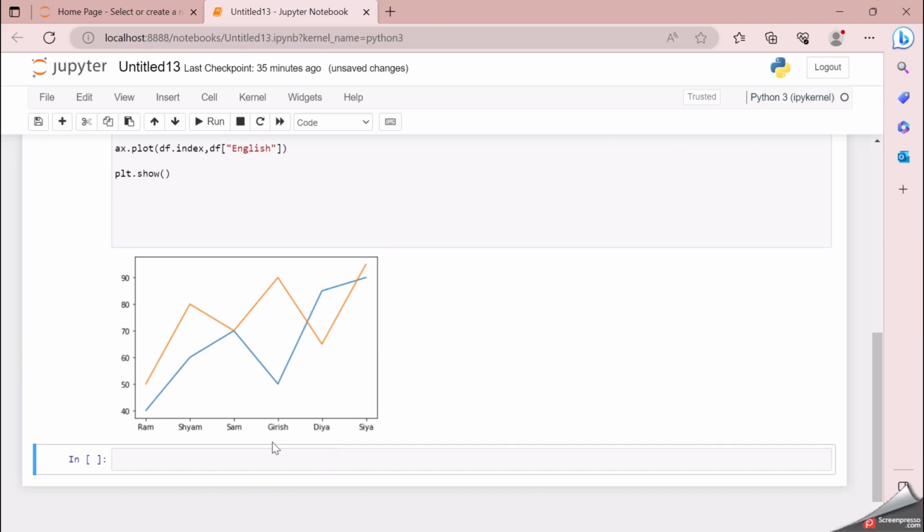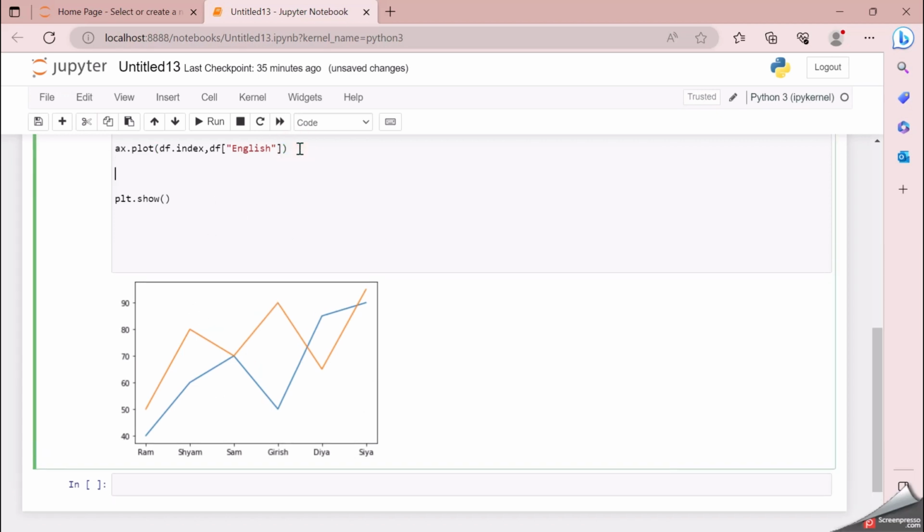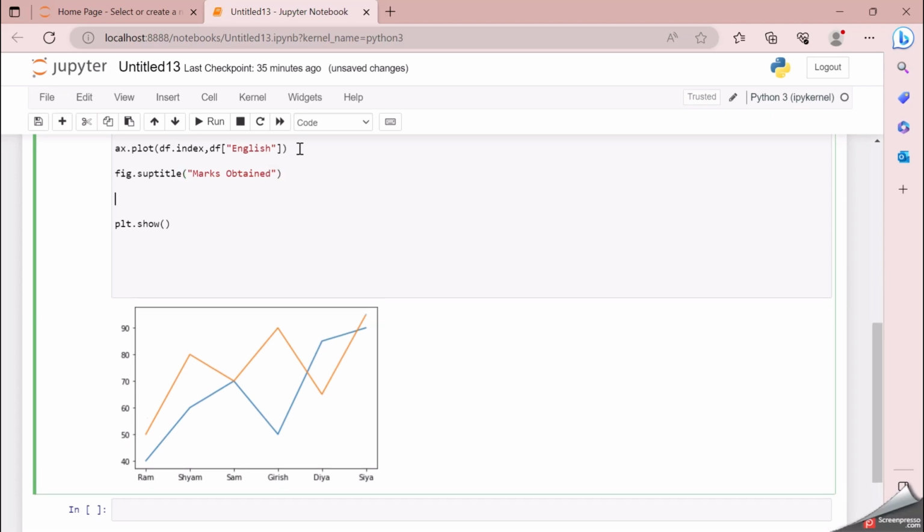So we can add some titles to this particular graph. So a figure level title. So let me call it as fig.suptitle. Then let me call it as marks obtained. And I'm having an axes level title.